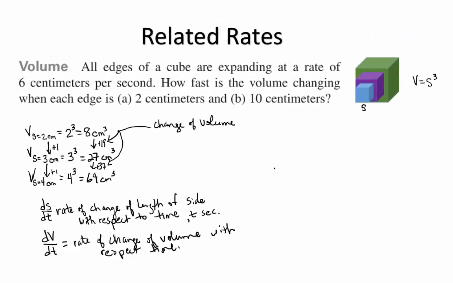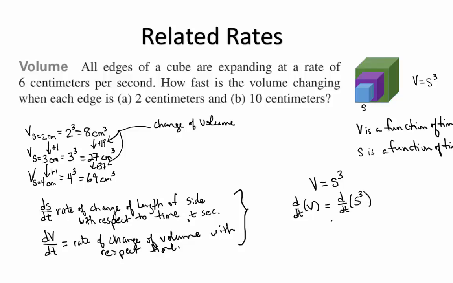Implicit differentiation is going to give us a way to analyze the relationship between the two rates. A relationship between ds dt and dv dt. So I'm going to take the volume formula, v equals s cubed. And I'm just going to differentiate with respect to time. So what does that mean? I'm going to take d dt of the volume, the derivative of the volume, and d dt of what that's equal to in terms of s, s cubed.